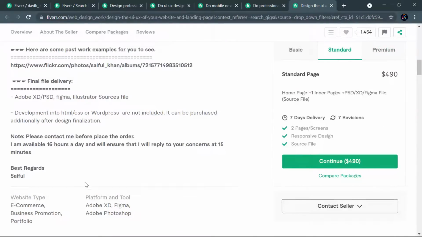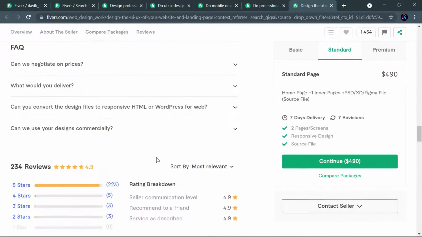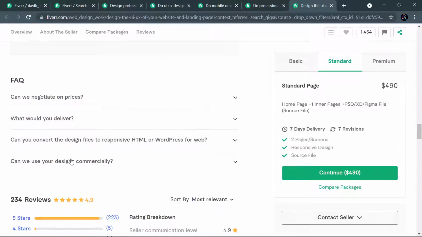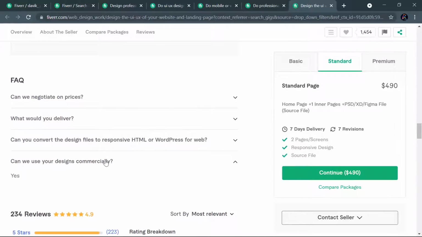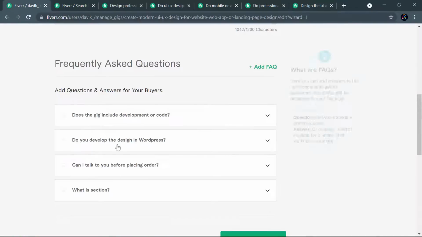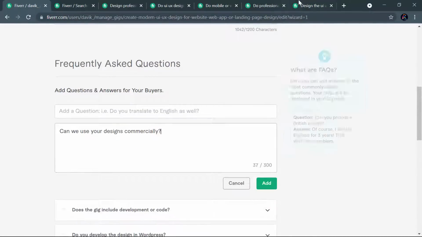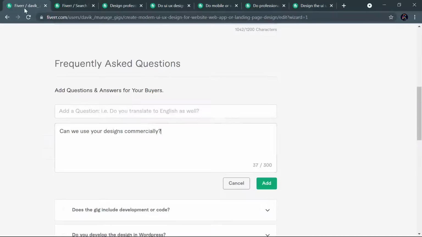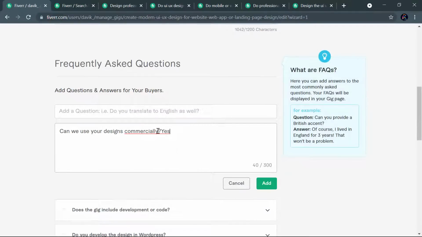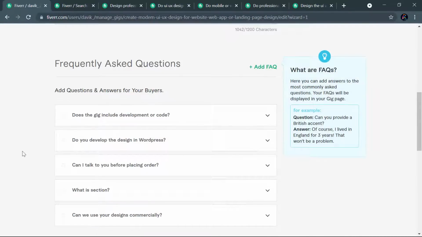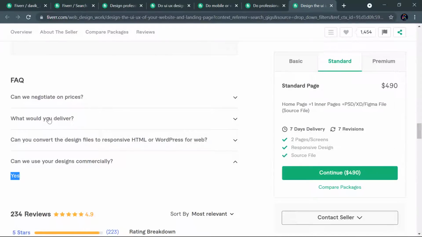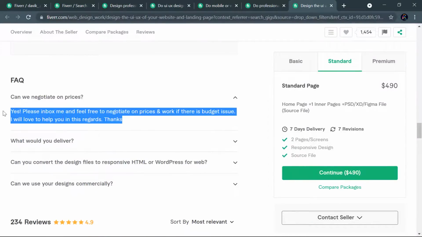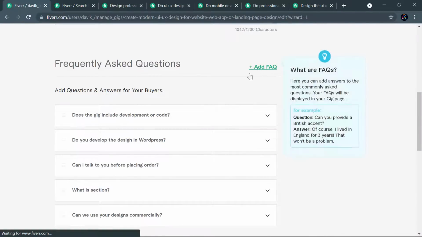Another one we check from the page: can we use your design commercially? Yes, this one is a good question. Can we negotiate on prices? Yes, this one is still better.